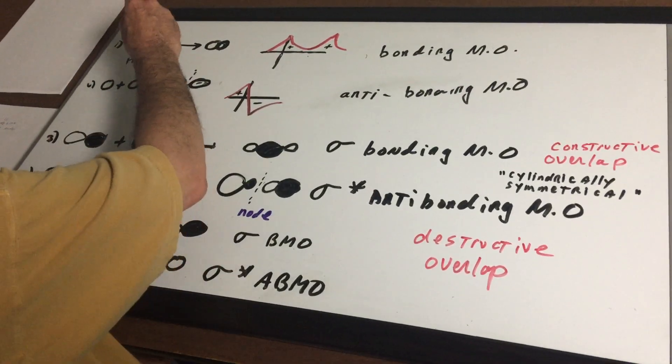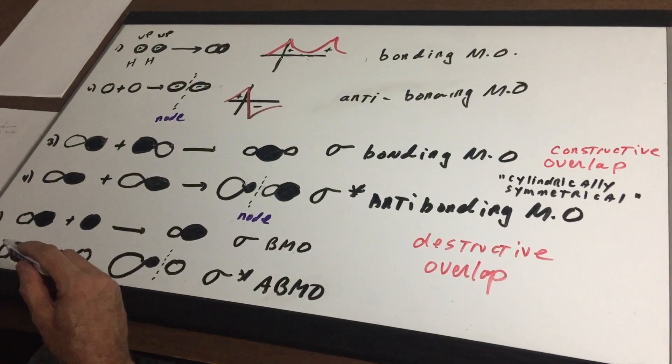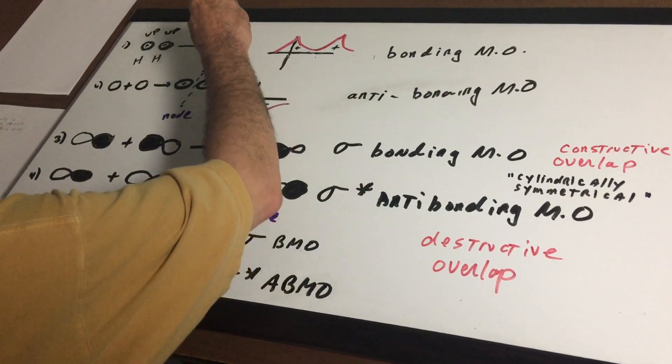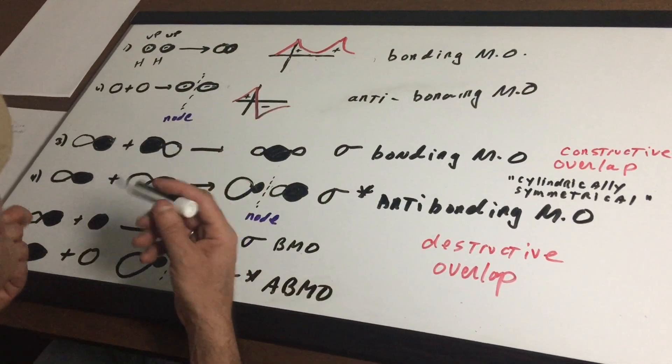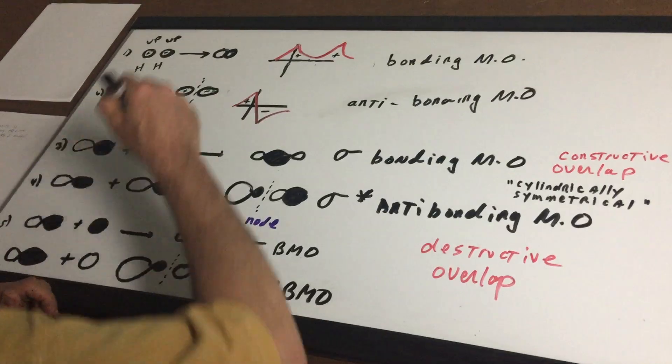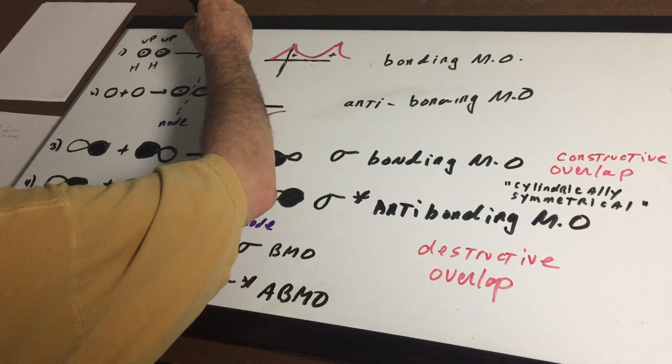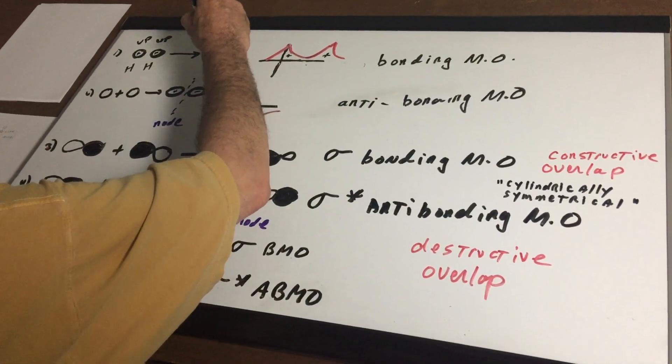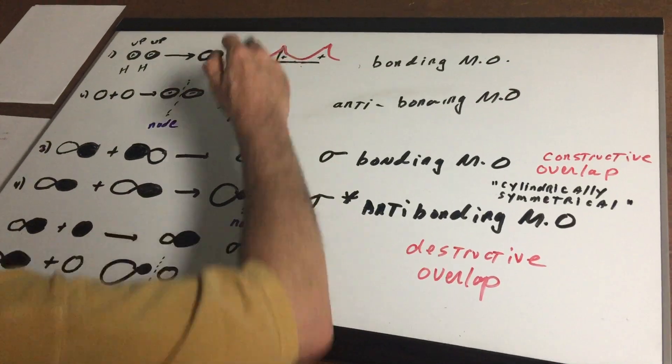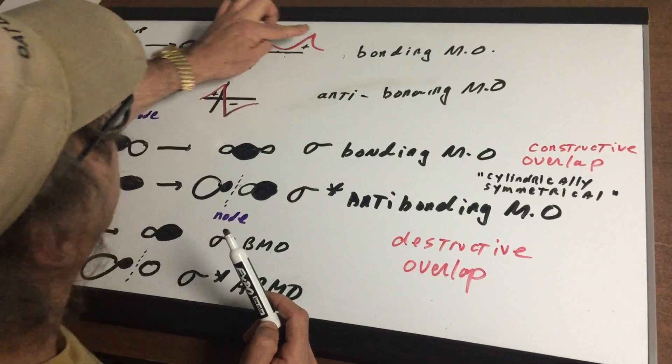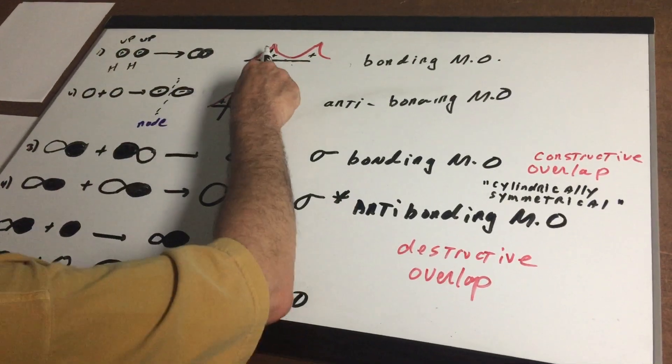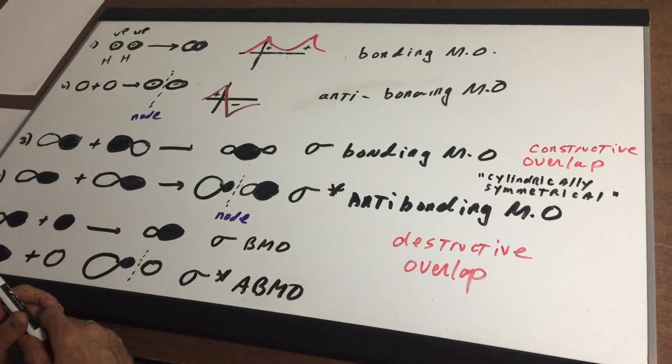If you took two waves going up they would combine with one another. So what we like to do in organic chemistry instead of drawing a wave or writing any mathematical equation we can simply draw two circles and as you can see the two circles combined with each other. That would be the equivalent of two waves and as you can see these two waves meet each other. So a plus just means the wave is moving up.